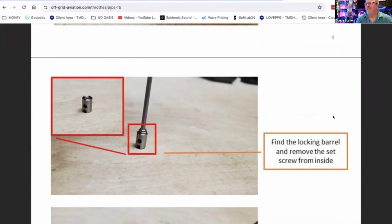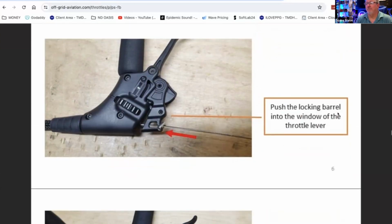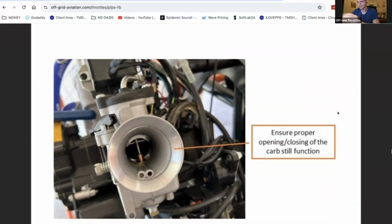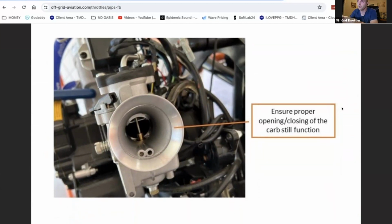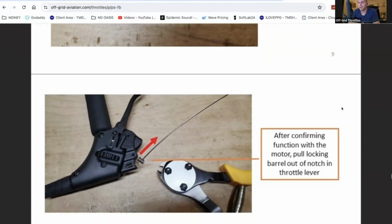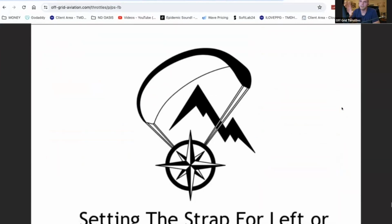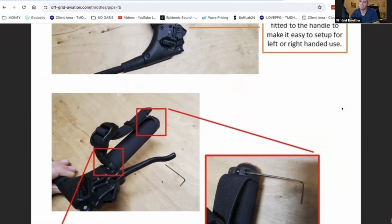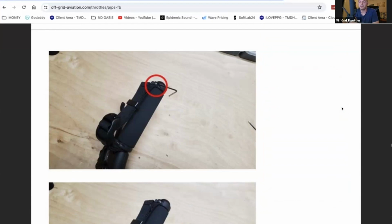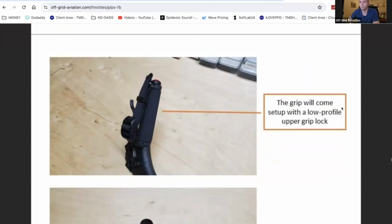So the actual housing itself, is that like an ABS plastic? I'm just trying to figure out, have people broken the housing from just regular use? We've certainly had a handful go through props. We've had a handful of breaking, not so much the housing, except when it goes through a prop. I have had some breaking on the actual throttle handle itself, mostly from falls or rough handling. So we used to use an extruded Delrin tube, which we've actually switched over to a fully machined Delrin tube, which is a good bit stronger, and it added a good bit of wall thickness to the inside, which actually beefed up the handle a bit. But yeah, those were some early issues. Not so much with the injection molded components, though. Those have been pretty robust.